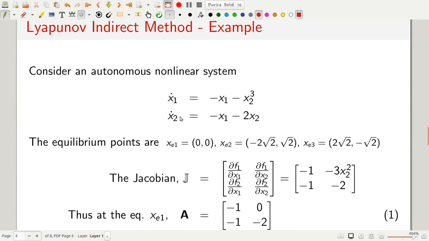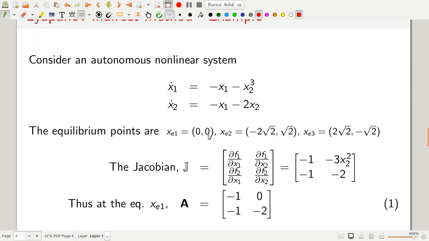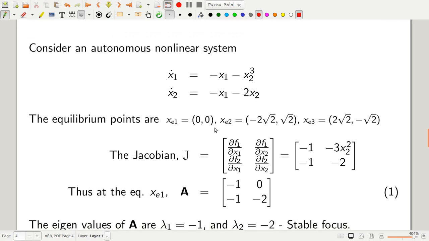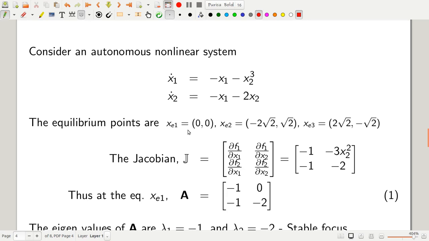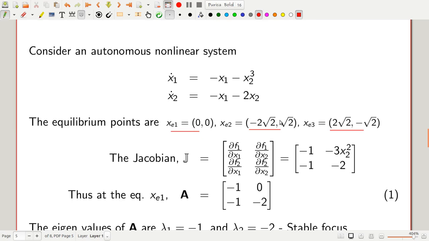Okay, so what is the first process that we have to do? First, we have to find out the equilibrium points. Once we have the equilibrium points, only then can we speak about the stability of the system about the equilibrium points. Linearize the system about the equilibrium point. Once we put the right hand side of this equation to 0, we get 3 equilibrium points. This you have to work out and check whether this is correct or not. I am not very sure about it, so you check whether this is correct. I have got 3 equilibrium points here.